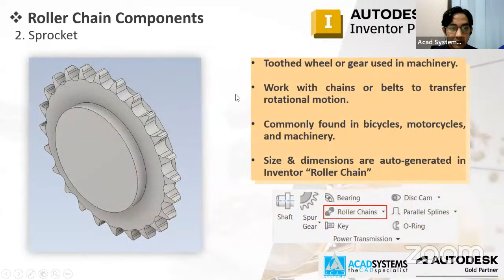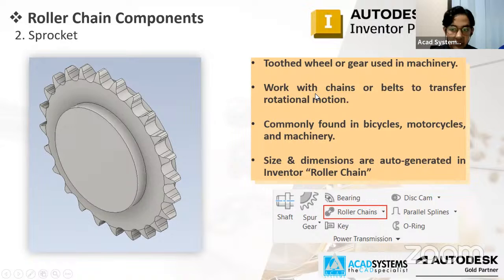Next we have the sprocket. As you know, a sprocket is a toothed wheel or gear used in machinery. It works with a chain to transfer rotational motion, and it is commonly found in bicycles, motorcycles, and machinery.